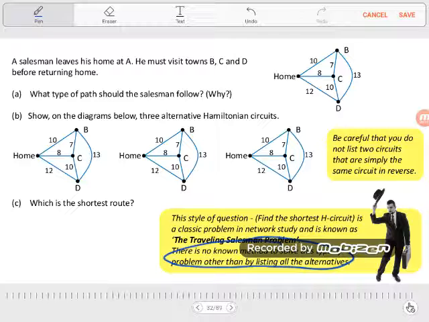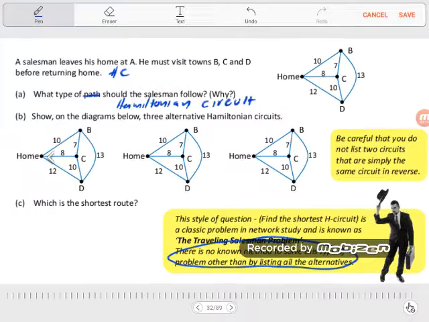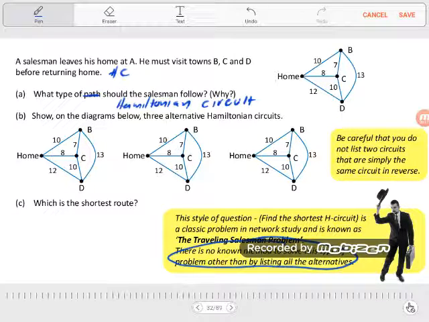Firstly, the travelling salesman needs to visit each vertex and then head home. So we're talking about a Hamiltonian circuit here, HC. So a path, well actually it's not a path at all, it's a circuit. What type? A Hamiltonian circuit. Because he needs to visit each town, which are vertices, and get back to where he started, which is a circuit. So find 3 routes through this and see which one is the shortest. Then I'll have a go at it.